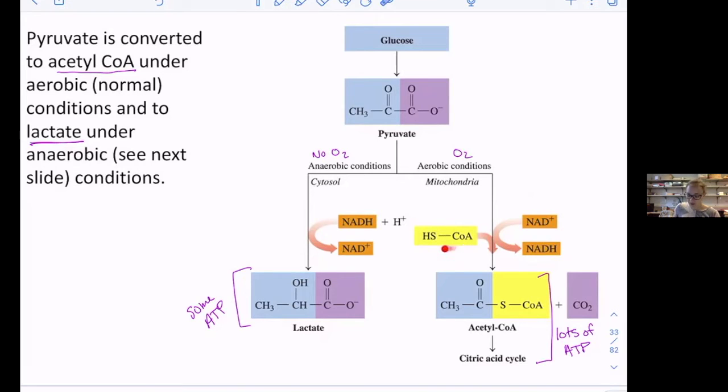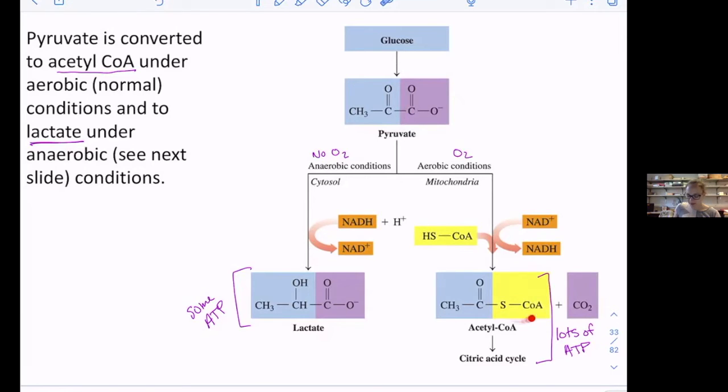So the HS enzyme with a CoA next to it. Remember, we looked at that structure a couple sections ago. And then with the addition of coenzyme NAD plus, making NADH, we end up forming acetyl-CoA. So this purple section, you're going to lose a carbon through carbon dioxide. Remember, we breathe out carbon dioxide. So you lose the purple portion as carbon dioxide.